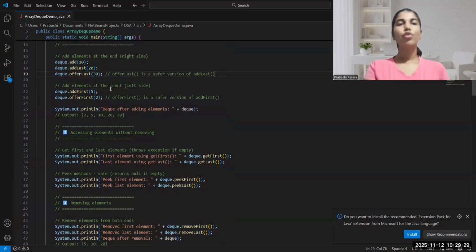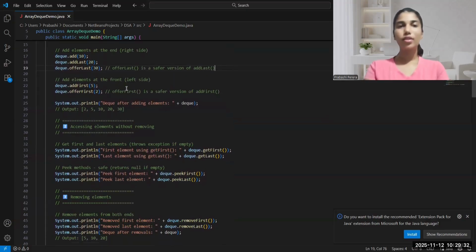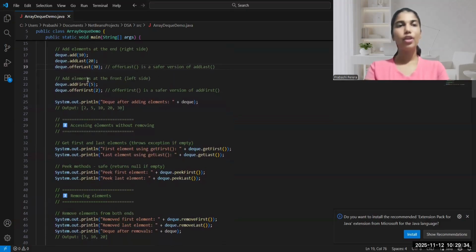And if you want to add elements at the front, that means from the left side, you can use the addFirst method and also offerFirst. So offerFirst is a safer version of addFirst.